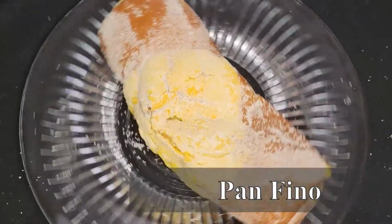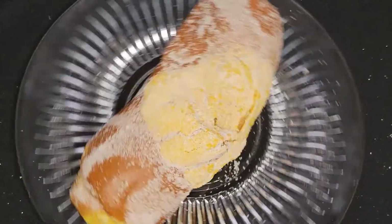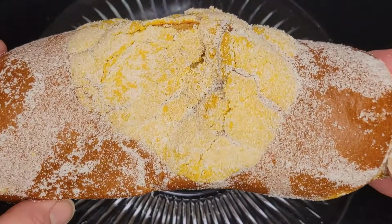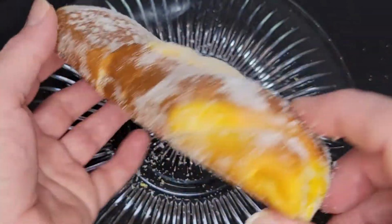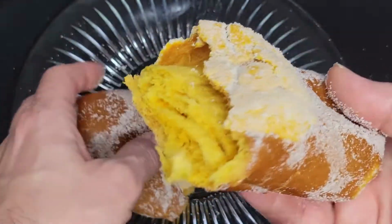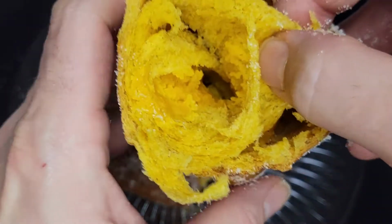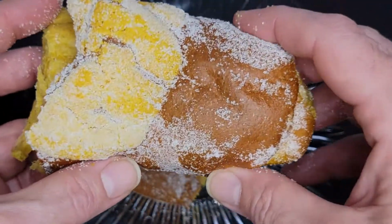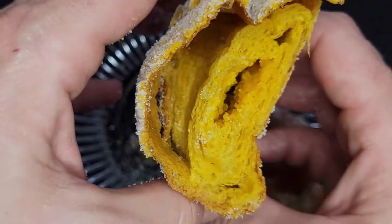After that, we have another style of loaf called pan fino. This bread has an intricate design baked in a crunchy sugar coating around the center. The dough here is flavored with cinnamon, and the sugar coating in the center gives it a crisp, crunchy burst of cinnamon sugar flavor. I really liked this one. It has a great use of spice and sweetness. And on top of that, it has two different textures, a chewy inner bread and a crunchy outer coating. I love contrasting textures and flavors, and this is great.